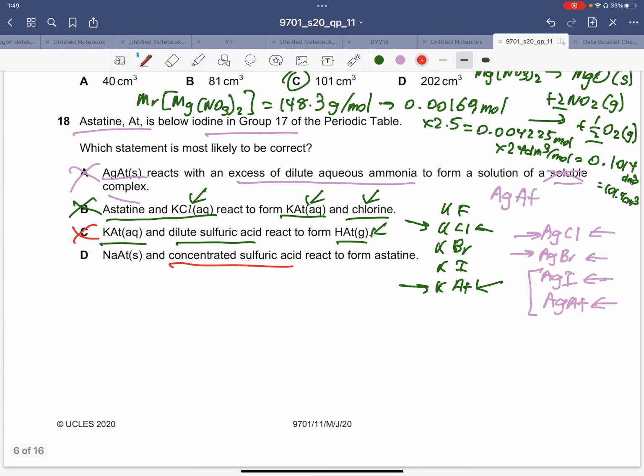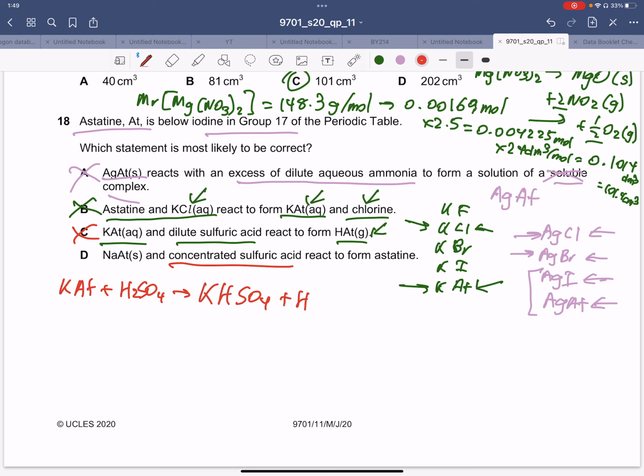All the halogens will react with concentrated sulfuric acid with the following reaction. It'll initially form, let's see, any form of salt, so potassium, sodium, you can do anything. Potassium halide, so in this case it'll be KAt, reacts with sulfuric acid. It has to be concentrated. H2SO4. Sorry, I can't write. H2SO4 forms a bisulfate salt, so KHSO4, and we call it bi because there's the hydrogen in there.